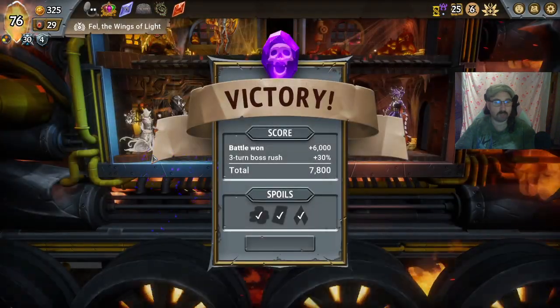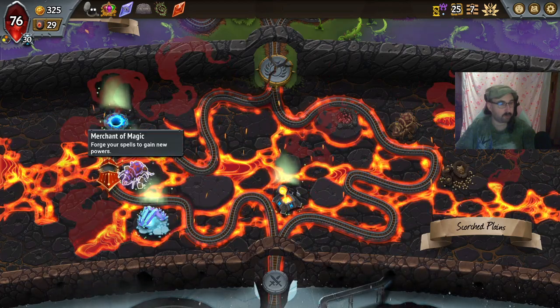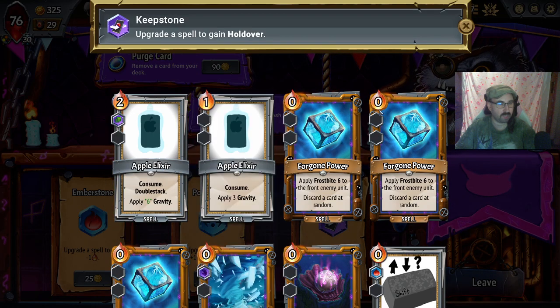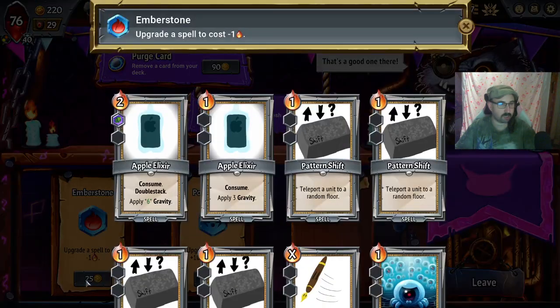I think we need the extra ember now. Setting up the lodestone totem has been pretty difficult so far. Oh, these apple elixirs also can get holdover even though they have consumed. Let's hold over this ice tornado. That sounds like a great idea.